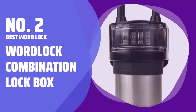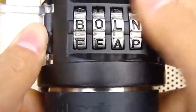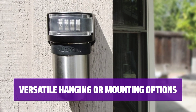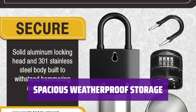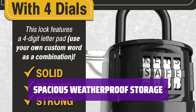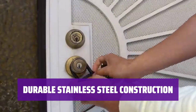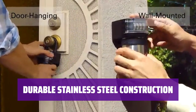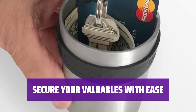Number 2: Best Word Lock — Word Lock Combination Lock Box. Forget about number combinations — use a simple 4-letter word to easily open this secure lock box. Hang it on a doorknob with the looped shackle, or mount it on the wall using the built-in hole on the back for added convenience. Store entire key sets or other valuable items like prescription pill bottles or garage door openers in the large, weatherproof storage case. The rugged stainless steel body ensures sturdy protection, deterring any attempts to saw or smash their way inside.